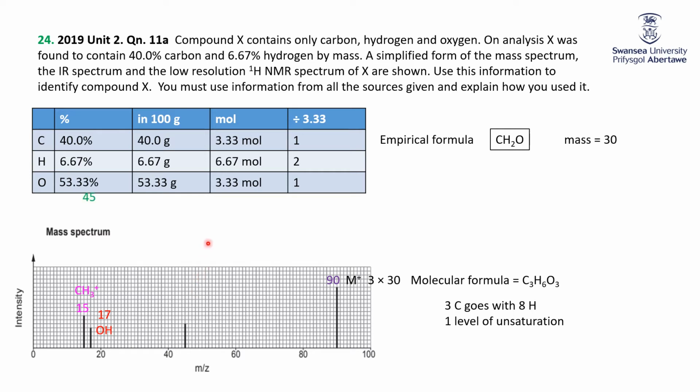Got 45 up here. See OOH possibly, okay. It's one of the few things that is a definite 45 there, 32 plus 12 plus 1. So we've got methyl, we got OH, we possibly got an acid group, and we got 1 level of unsaturation. It would of course go with the acid group.